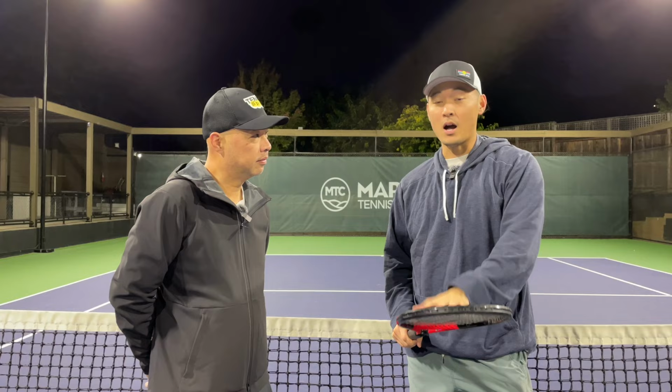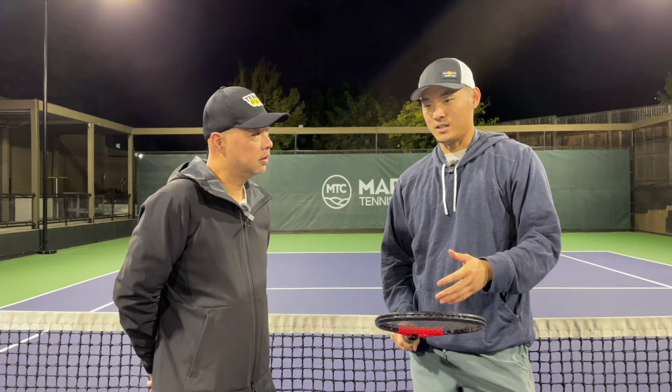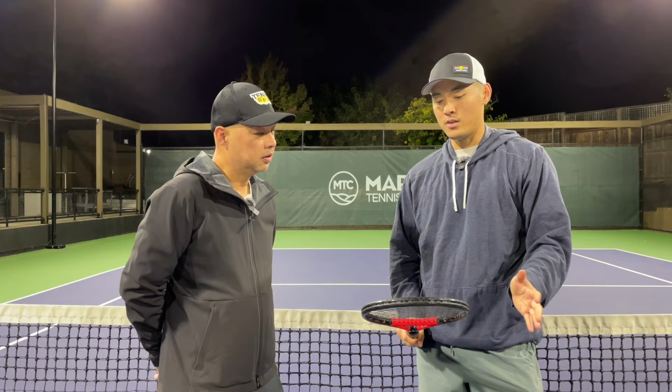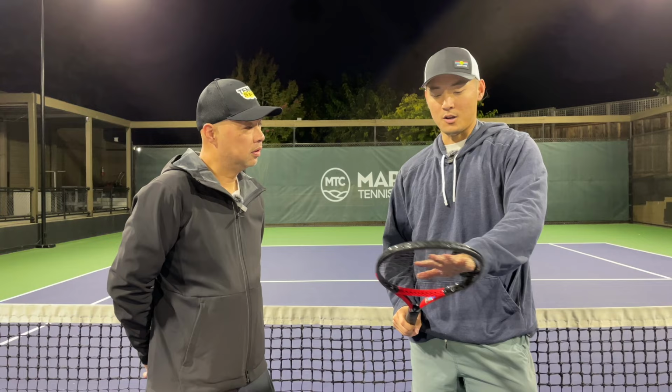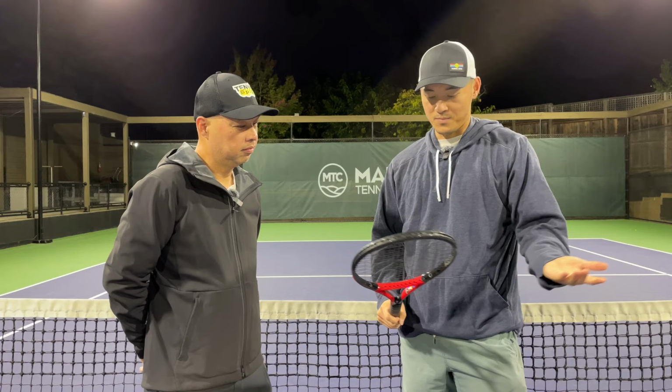So traditionally, most 97 square inch Head rackets that I tried don't have too much power, so it's more of like a player stick. This one is kind of the mix between a player stick and also more of a Pure Drive-esque kind of power pop on the racket. I got a pretty good balance between both. Again, with this racket, the sweet spot is fairly large. So if you're hitting it outside of the middle or anywhere on the racket, it's definitely not jarring, which is great. Super soft, which is amazing, and definitely no vibration when you're hitting the ball. So all in all, I was a big fan of this one.